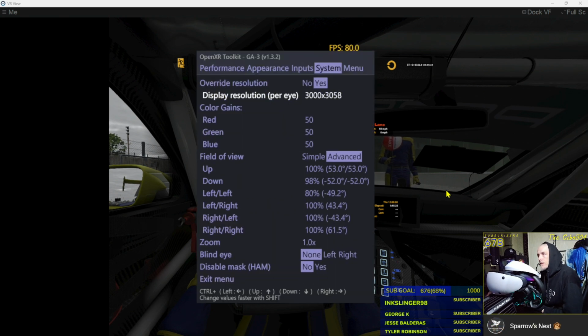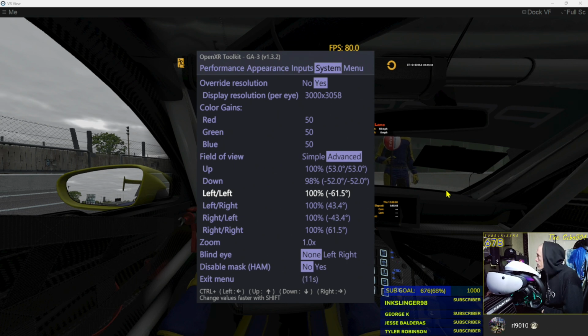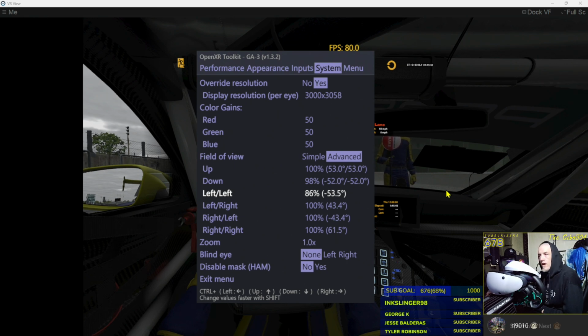Then for our system, you can see there, these are what we've got our settings set up at. This 3000 by 3058 tends to work pretty good for me. Then you can see these percentages here that I have cut off. If I were to bump that up, it just shows further out the side.